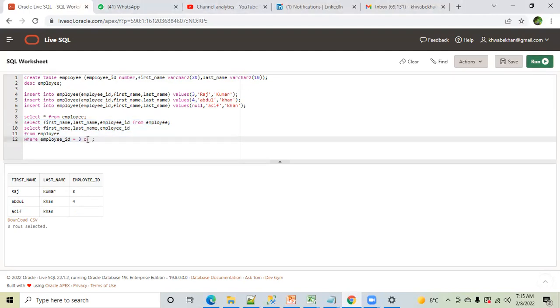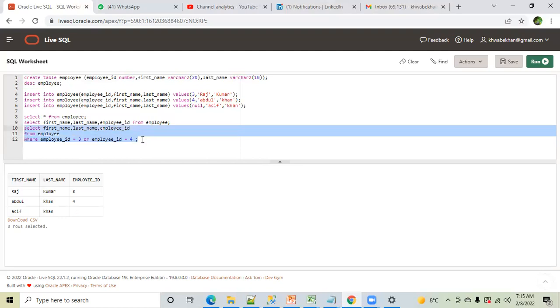So you have to write or employee ID is equal to 4. Here we have used the logical operator or. We will discuss what it means. Now you can see we are getting data of employee ID 3 and 4 as well.